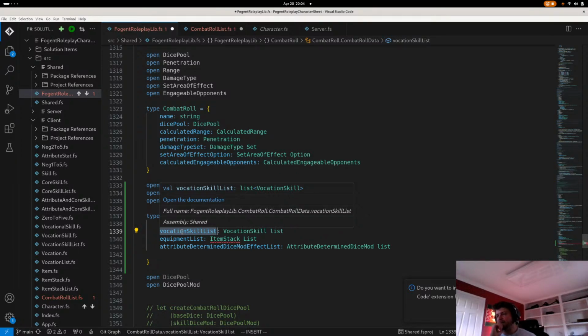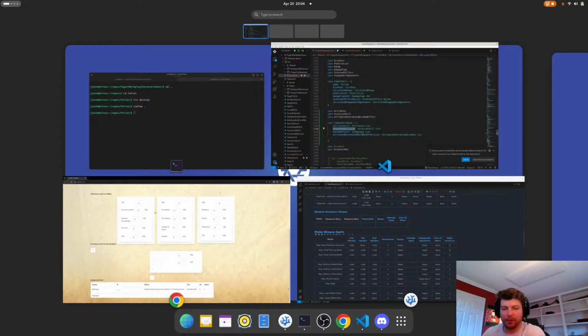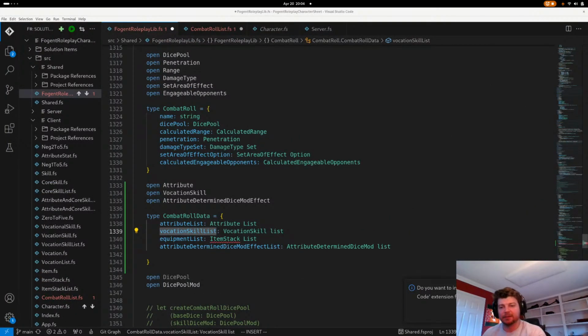If you had a vocational dice pool, and let me turn this light here, so there we go. Let's say I have my medium sword skill under my vocation.